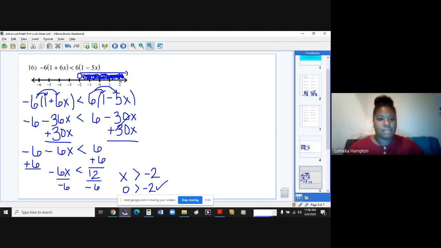So, that's my answer. The answer is x is greater than -2. This is my solution when I graph it as well. Okay. So, I feel in my spirit that I may have to spend one more day on this as a potluck, and that would be totally fine because I really want to look at numbers 21 and 22 because those critical thinking questions are going to play a very important part when you prepare to take your GED exam.